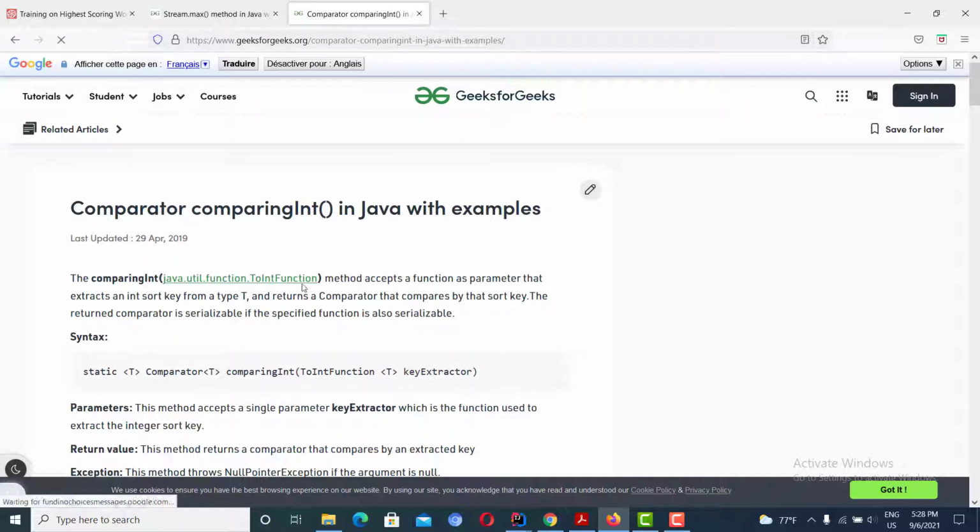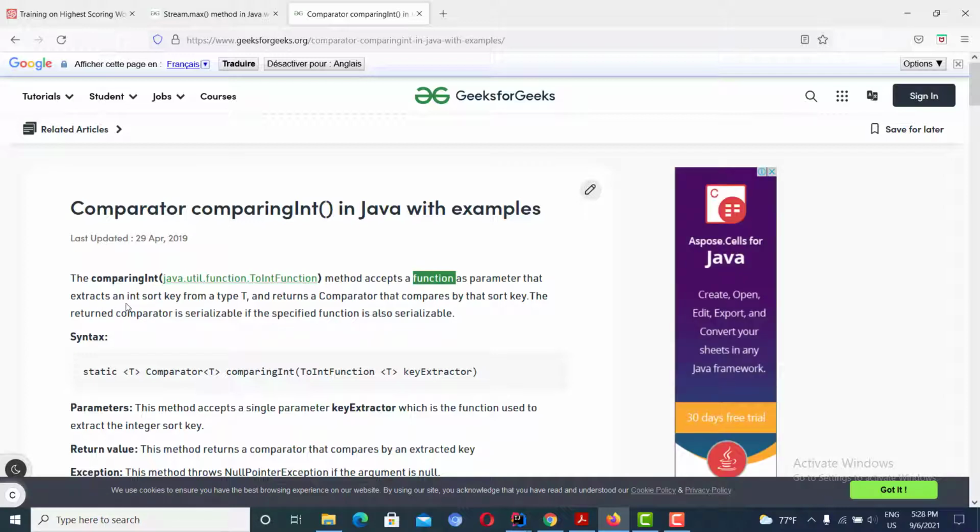The comparingInt method accepts a function as a parameter that extracts an int sort key from a type T, and returns a comparator that compares by that sort key. So it has as a parameter a functional interface named ToIntFunction, and it returns a comparator.